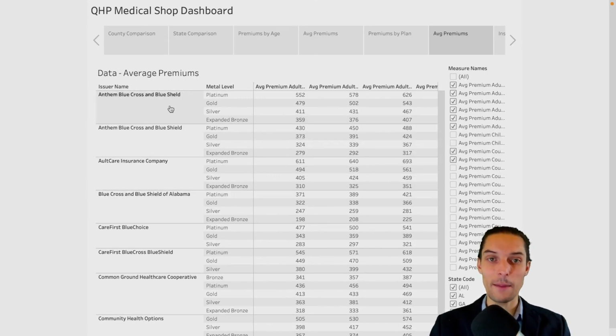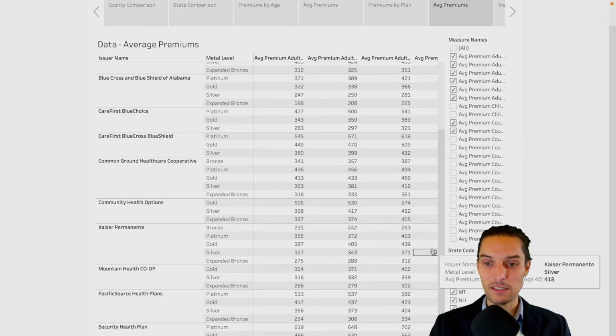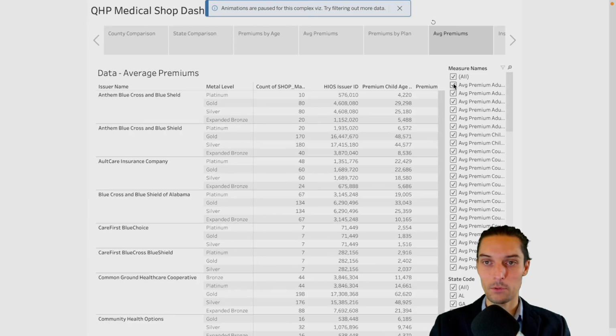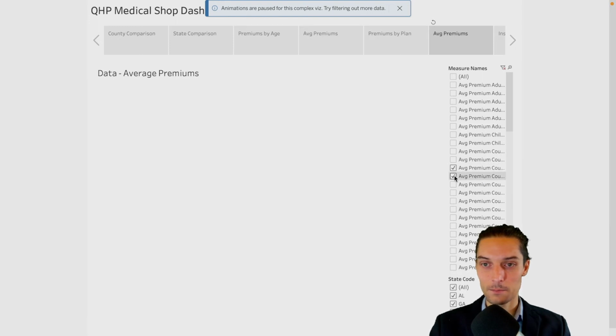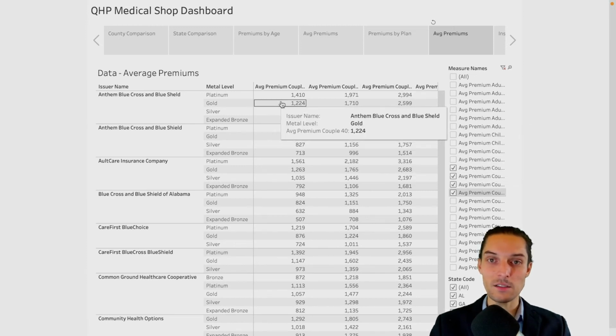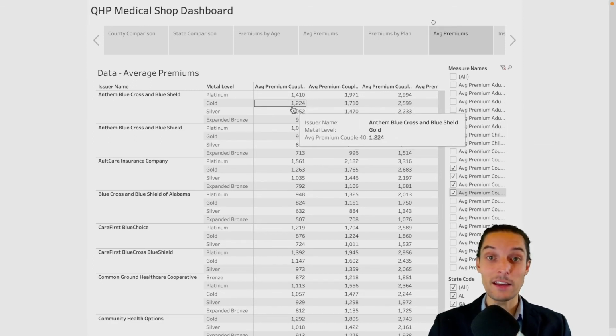And this is another table that I put together that compares platinum, gold, silver, and bronze for specific issuers, so that you can understand by specific situations what your situation should be. So if you're in this specific situation here, where you're an average couple in your 40s, 50s, and 60s, what's your step up going to be? Because that's most likely your greatest step up, between your 40s and 60s. And so in some cases, man, it could double.